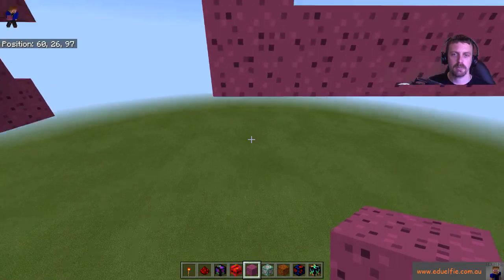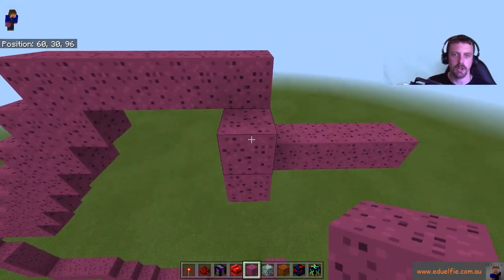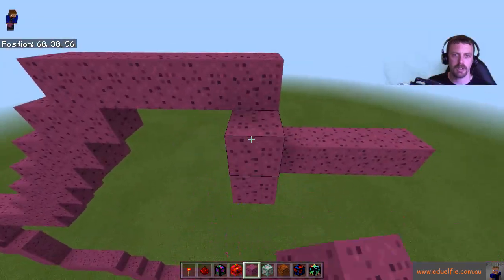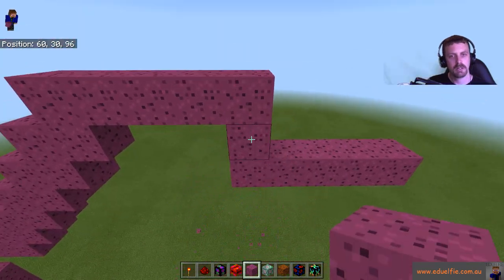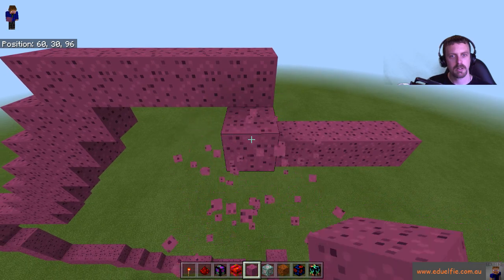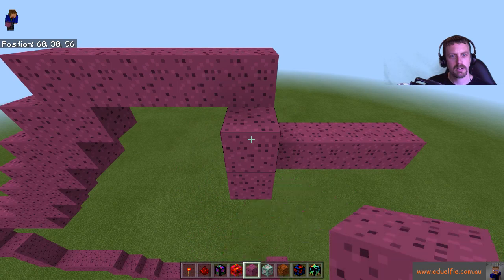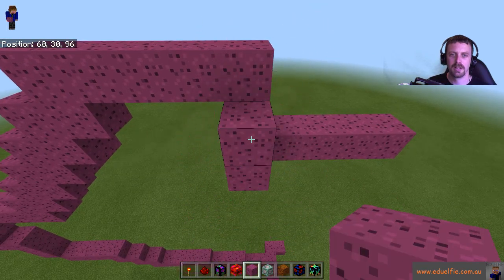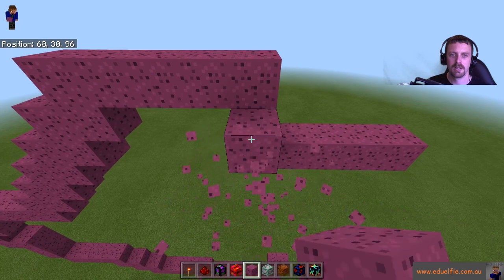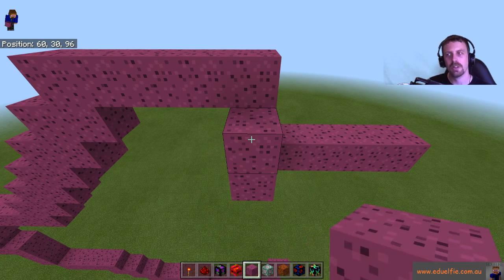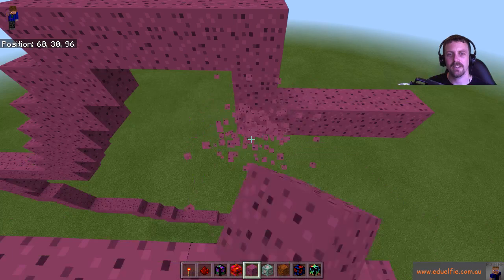And what I did last time was with long build on, I'd stand on one spot. Why does that place under? That was weird. Do that again. If you hold shift, it places directly below. Even though I'm looking at that face of the block, it places directly below it. That's interesting. Anyway.